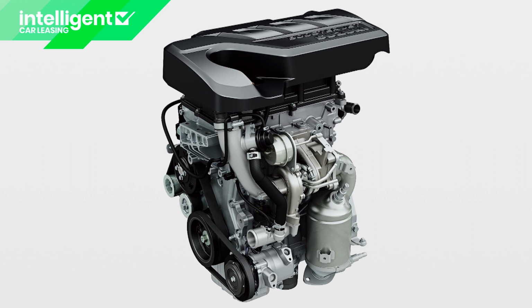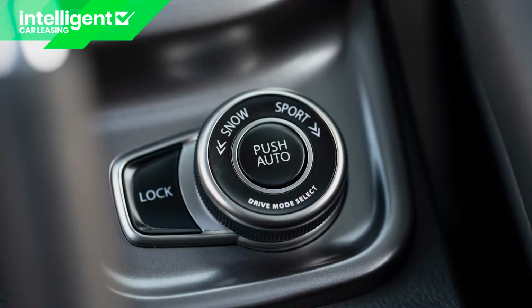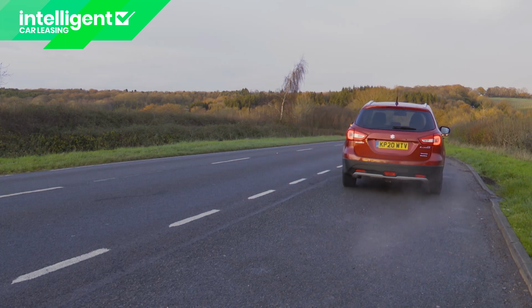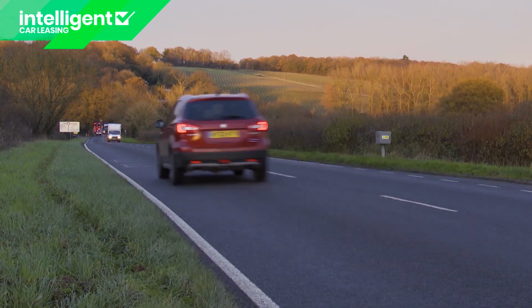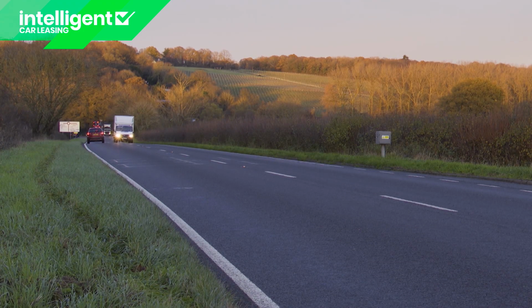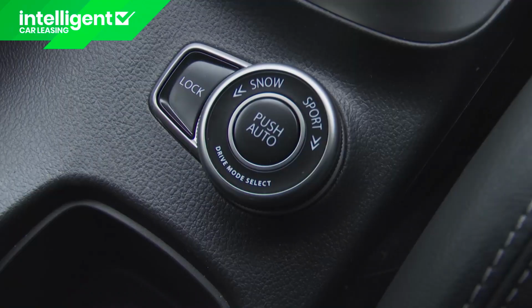That's just as well because this S-Cross Hybrid's new K14D series 1.4-litre Boosterjet petrol engine has less power than the unit of the same size that it replaces, 127 bhp instead of 138, plus the car's electrified tech adds 65 kilos of extra weight in the case of the ALLGRIP four-wheel drive version. But there's now more torque. It's up from 230 to 235 newton metres. The 62 miles an hour sprint takes 10.2 seconds en route to 118 miles an hour. There's no longer an automatic gearbox option, and that proper lockable ALLGRIP four-wheel drive system is optional on the top-spec SZ5 variant.